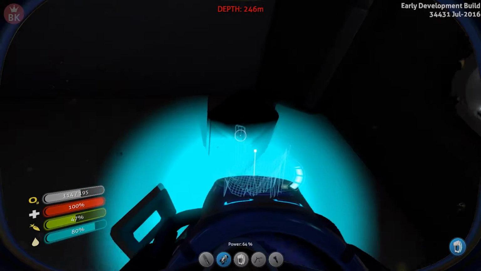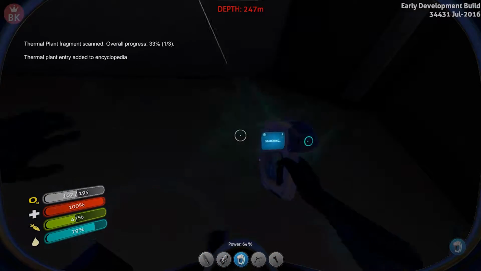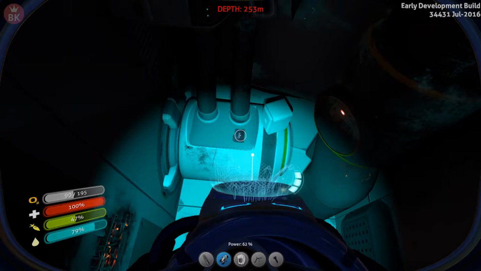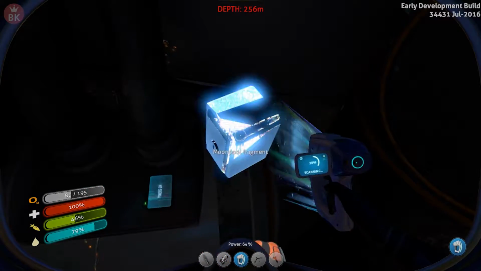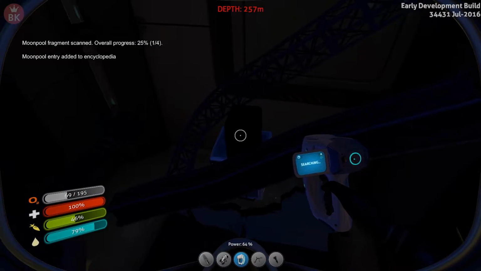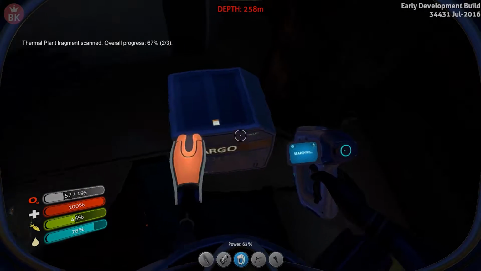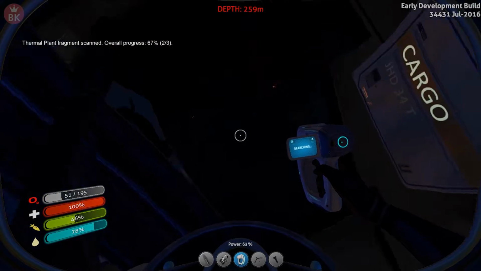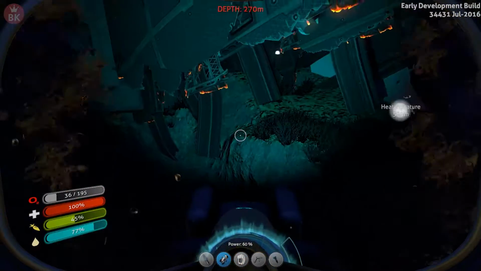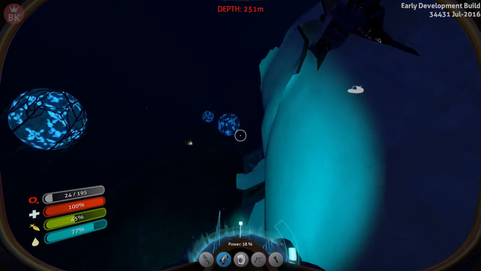Ooh, there's a thingy. Okay, let's scan it. Okay. There's another one. Moonpool fragments. 1 out of 4. Thermal plant fragment. Okay, let's go down just a tiny bit. Hopefully, we can keep up with the pressure. Actually, we need to go up really fast. Shit.